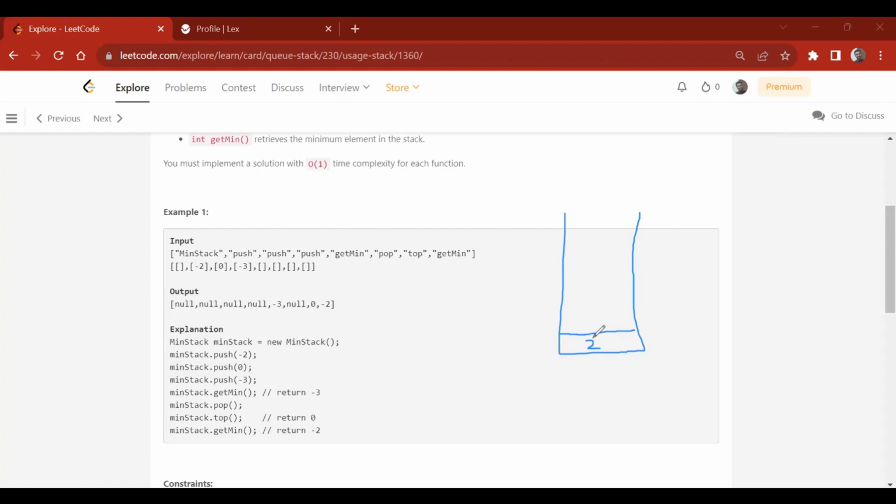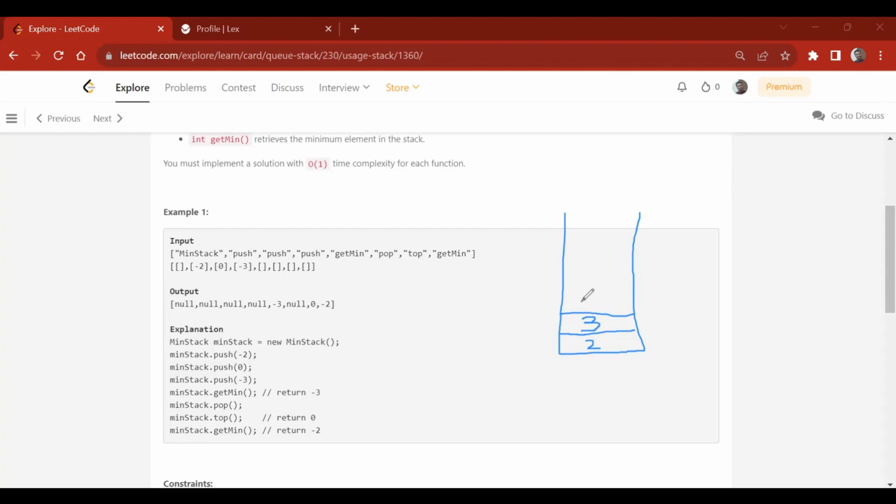Now let's say we add another element, 3. Now tell me which element is the minimum. The minimum element is still 2, right?